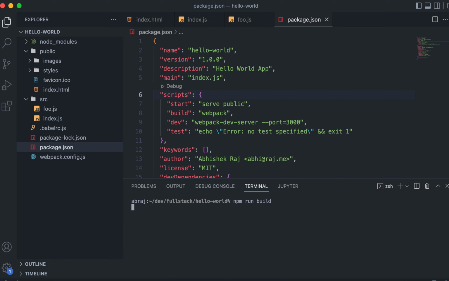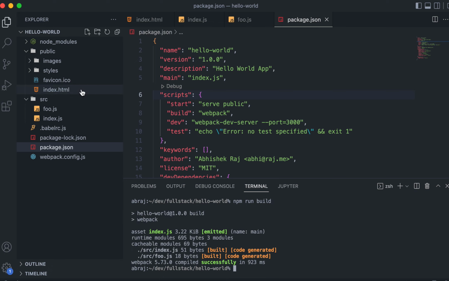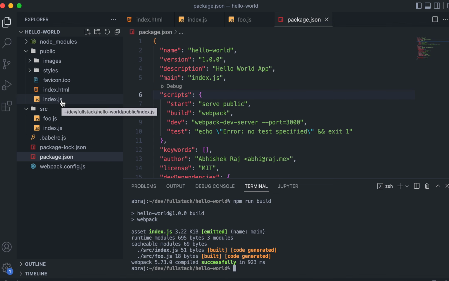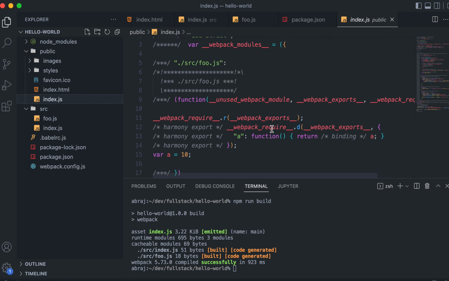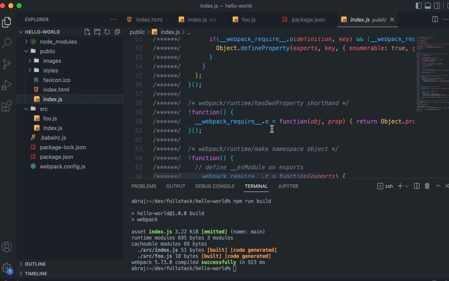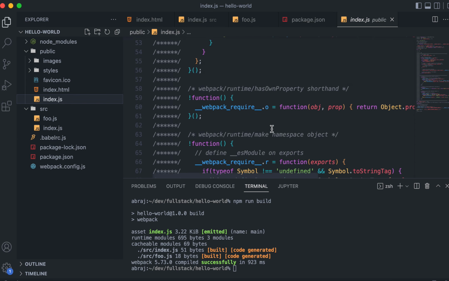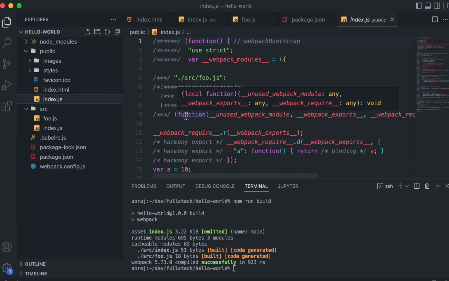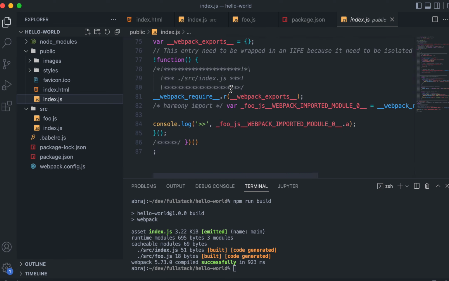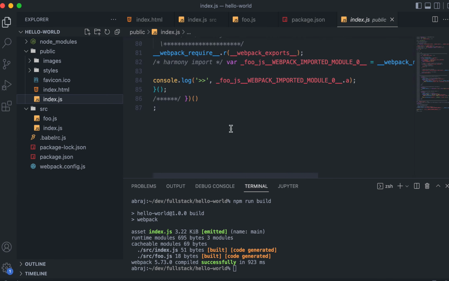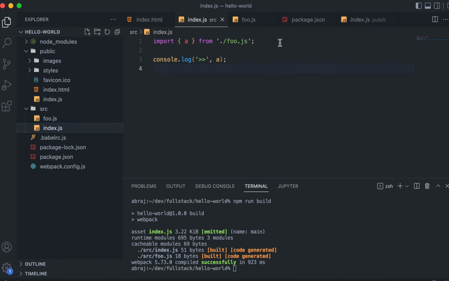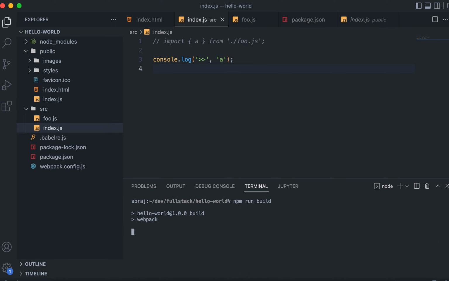Now if we do npm run build, you see that a file index.js is generated. That is fine. You can see that a big file is generated, and a single file is generated. That is more important. You can see that it is saying foo.js is also here, and that the normal index.js is obviously here, because that is the bundle. So why not we commit this for now, and let's take this as just a string, let's say, and try to bundle now.